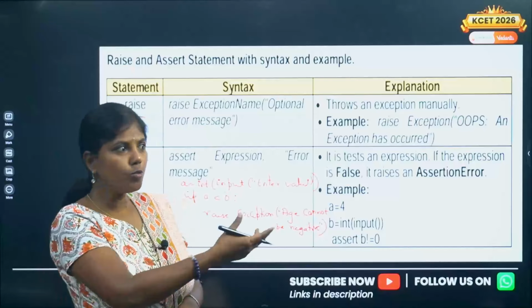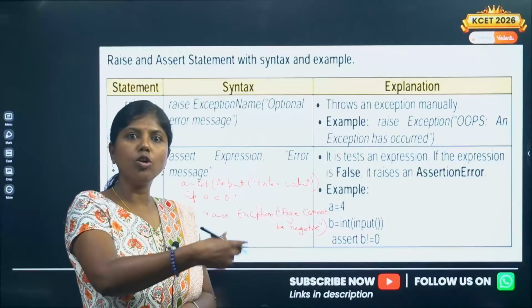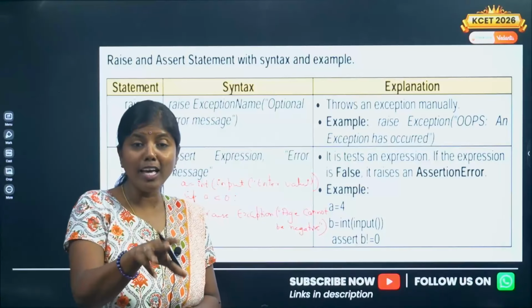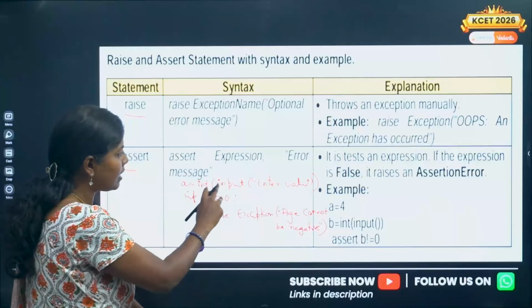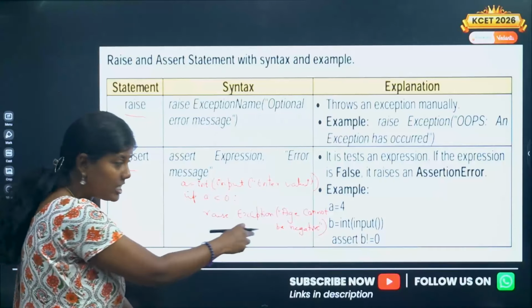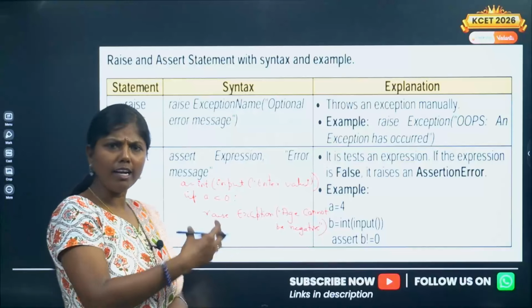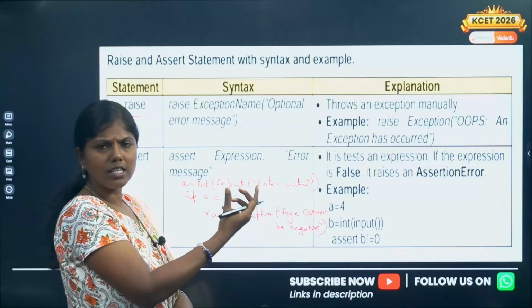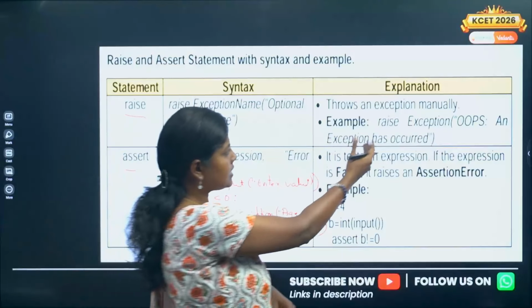If the age is going to be negative, how will the user, the programmer, or the interpreter get to know that it should not be negative? So we have to write it in the program, right? Similarly, if we write a equals to enter the value, and it's negative, we can just say raise exception, age cannot be negative. Automatically, this statement will be executed. This is the syntax, this is the example here.